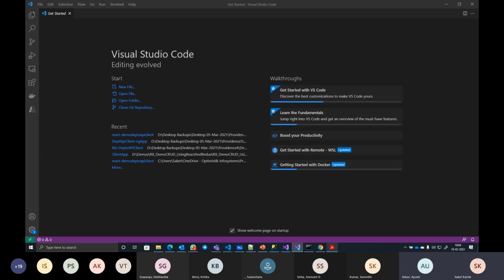Just like yesterday, we saw how we set up the Angular development environment. Here to work with React, we need to set up the React development environment. React also uses the node tools only, including Npm.